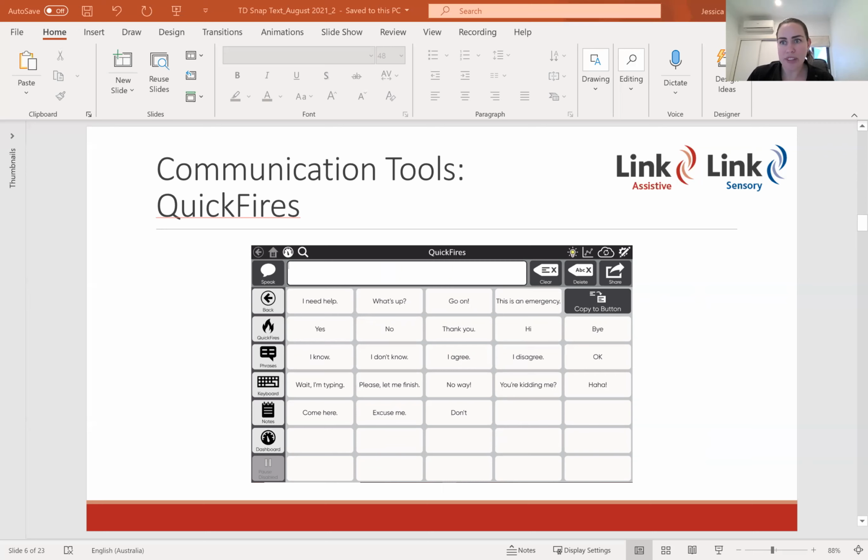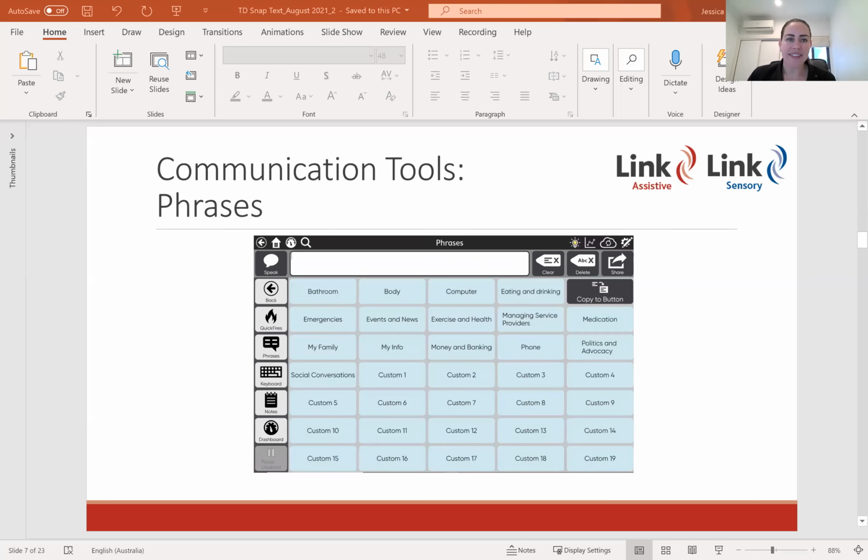So like, hang on, I'm typing, those sorts of things. So they're the types of communication tools that are available within Quickfires. And Quickfires is your default home page within your TD Snap text page set as well. So this is the screen that will automatically come up as your home page when you first launch and open TD Snap text.